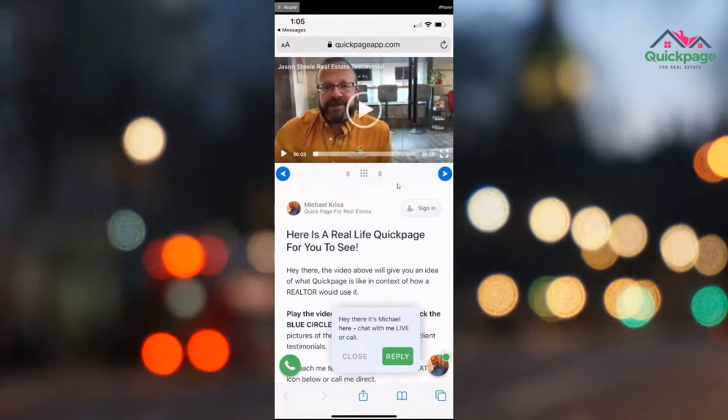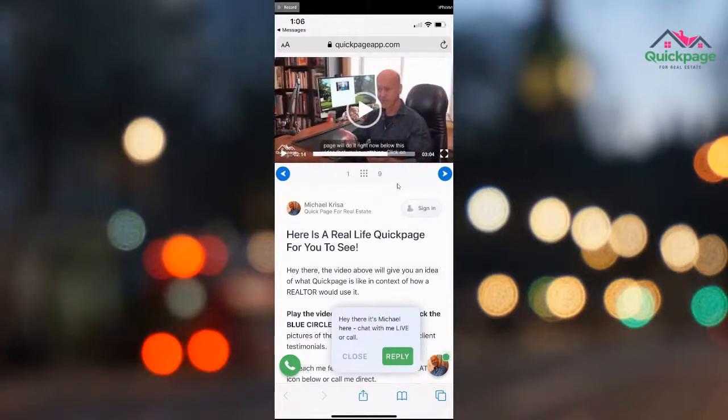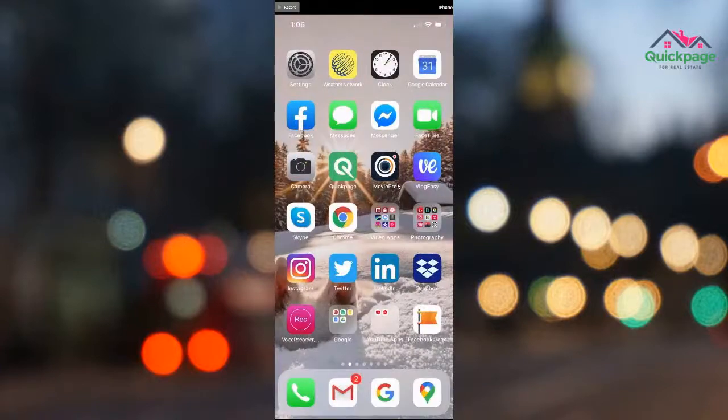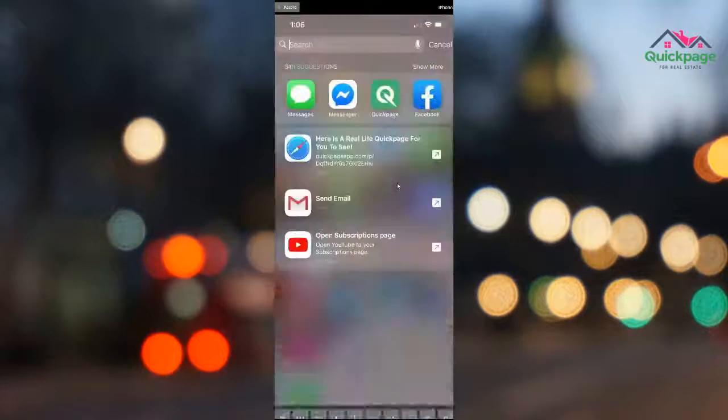And let me pause that. See, the YouTube video plays within my Quickpage, meaning when I send this to somebody, it doesn't take them to YouTube. It keeps them safely on my site. So if I keep scrolling, you can see I've got other videos, and then I come all the way back here to the beginning. So let me close off this page, and I'll stop sharing because otherwise it's going to get kind of confusing.